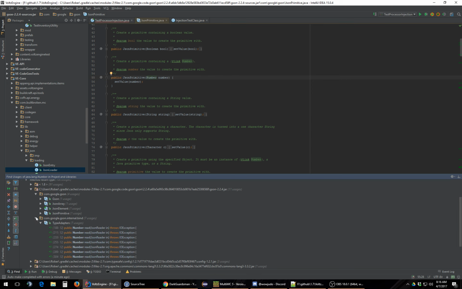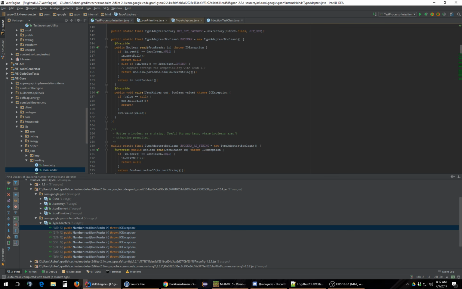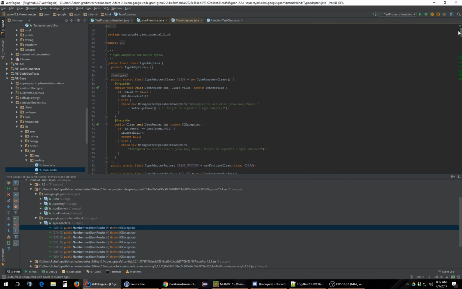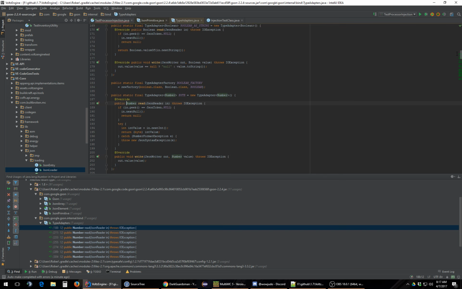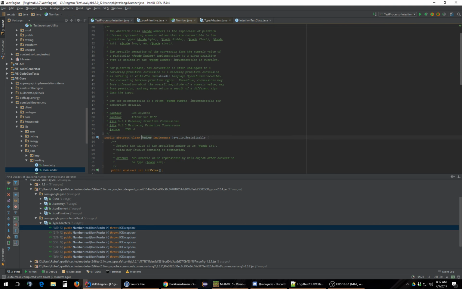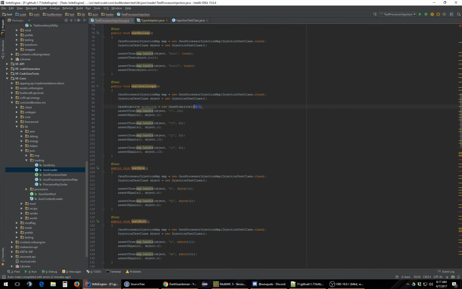So there are things in here that I'm going to have to dig around for. What I'm looking for, though, is pretty much this actually. So what are you doing? If int type int value, so we got a type adapter, private type adapter. You return a number, but where do you construct the number? Is a number a Java object? Am I misunderstanding this? Oh shoot, it is a Java object. I guess I am misunderstanding this. Okay, so this actually quite literally could just be passed in as that.